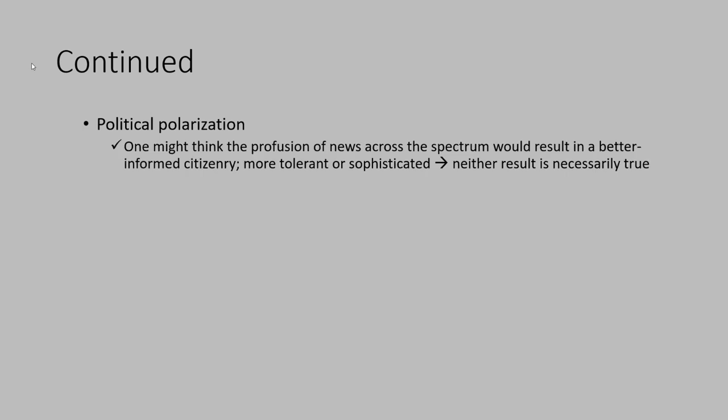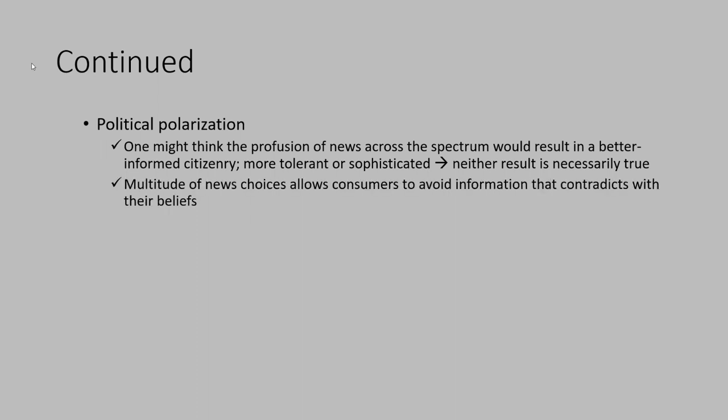Okay. Last slide here. Political polarization. One might think the profusion of news across the spectrum would result in a better informed citizenry that's more tolerant and sophisticated. Neither result is necessarily true. The multitude of news choices allows consumers to avoid information that contradicts their beliefs. This is often referred to as, and it's not my term, Teresa Amato came up with this, the ideological cul-de-sac.